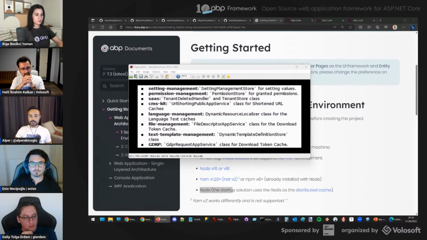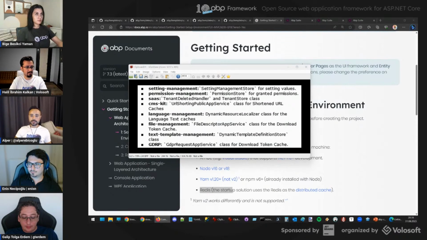File management, download token cache. Text template management, we are using it for dynamic template definition store, and in the GDPR module for class download token. So as you see, we are using it to store our tokens, permissions, settings, the things that we need to quickly retrieve from the server.